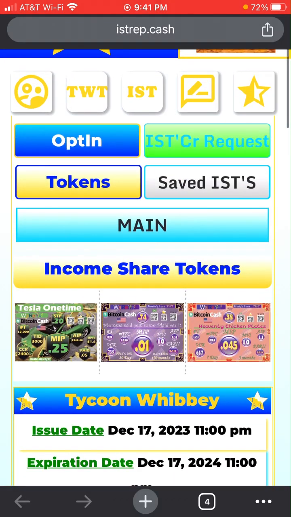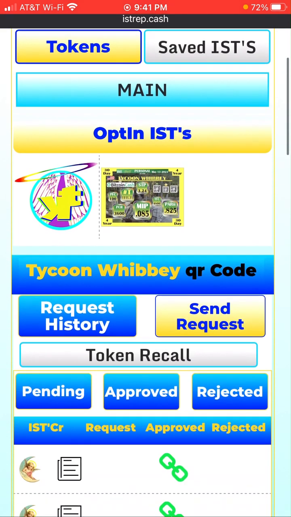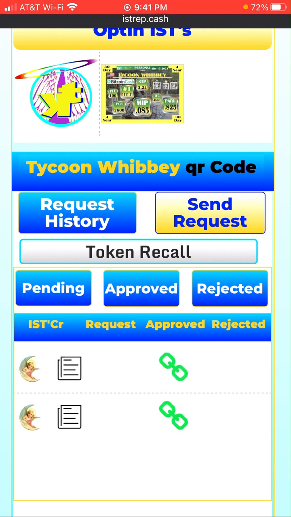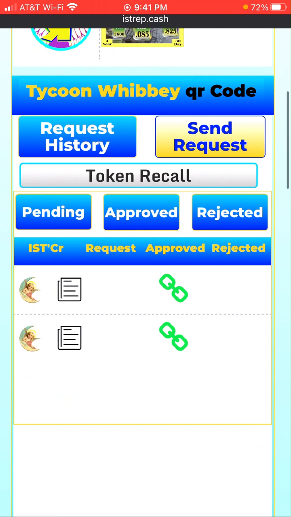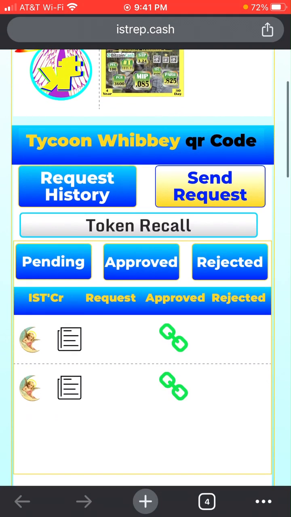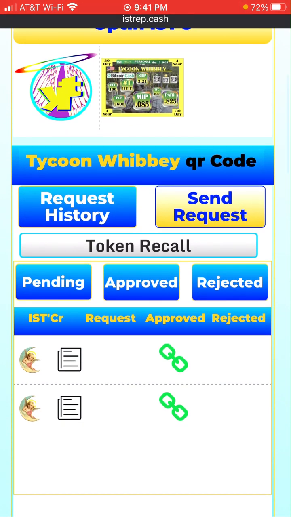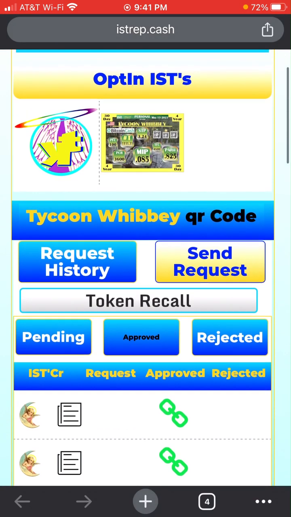And we can also go to the ISTREP request if you have met an ISTREP. If you have yet to meet an ISTREP, it's going to tell you, hey, you have to go out into the world or hop on some social media or something and get in touch with an ISTREP and scan their QR code for you to be able to have access to the ISTREP request. And an ISTREP is an IST capital raiser. Those are the people who can go out into the world and raise the capital for you instead of you having to do it yourself.